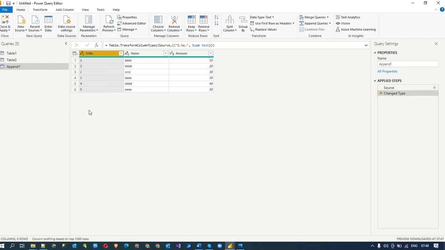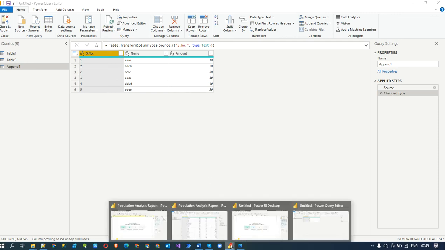Okay. So append, we will discuss again when we discuss merge. So the question is this: what is the difference between merge and append? That time we will discuss again. But for now, you just understand that the column names, the header names, should be the same. In however many files you append, the header names should be the same in those files. So that is what is the same for us.